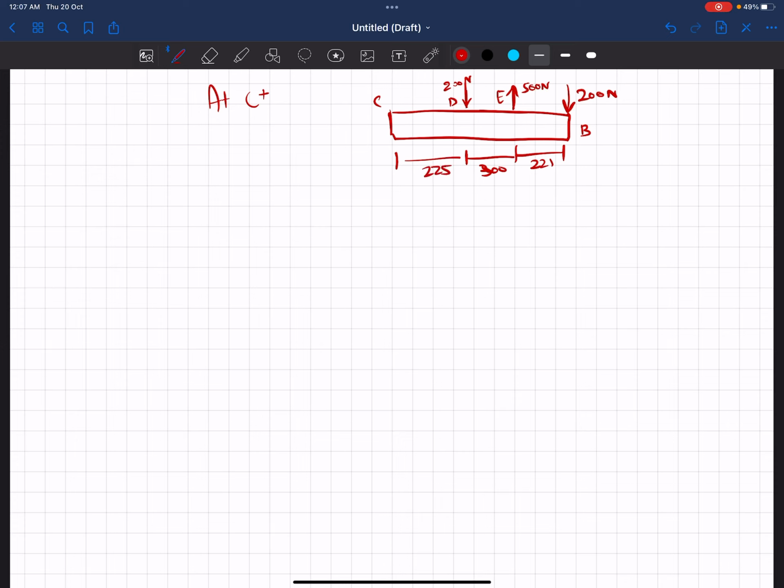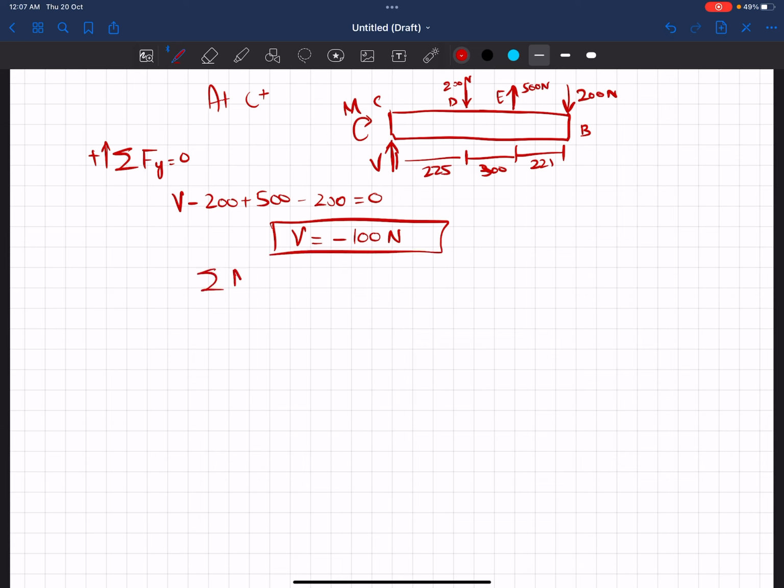At point C we will have a shear force and a reaction moment as well. So we will apply the sum of all forces along y direction must be equal to 0, taking upward force as positive. So V minus 200 plus 500 minus 200. Their sum must be equal to 0. When you calculate it, you will get V is equal to minus 100 Newton.